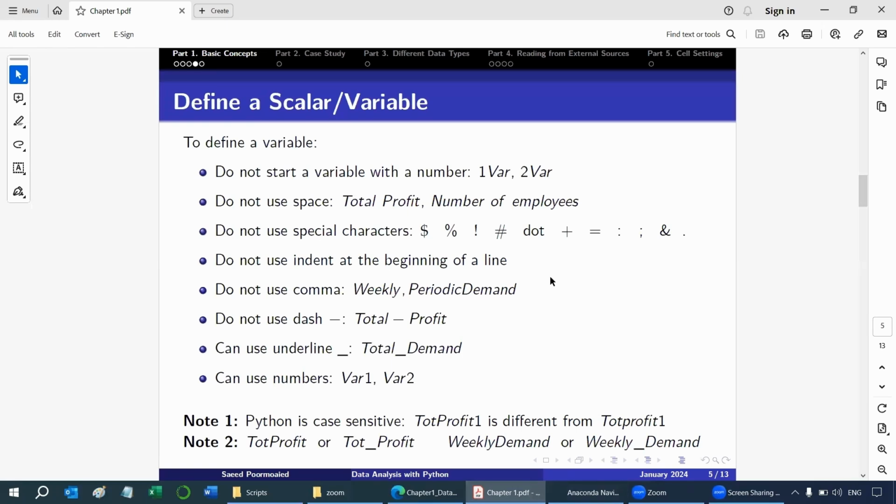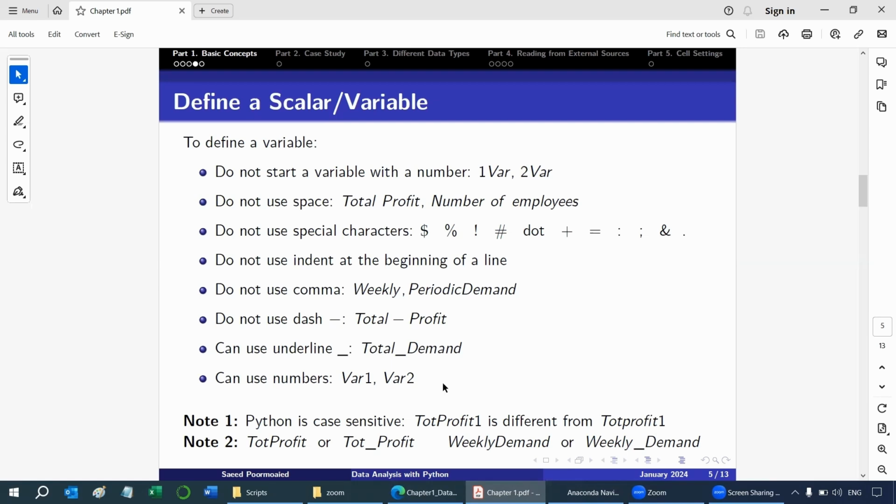Okay, next let's go to the next topic, which is a scalar or a variable. A scalar or a variable is a quantity that is described by its magnitude. A scalar can take only one value, for example, your weight or the number of employees in one company. Your weight can take only one value. You cannot say my weight is 22 kilograms and 82 kilograms. No, your weight takes only one value. The number of employees in one company can take only one value. The volume of a part can take only one value.